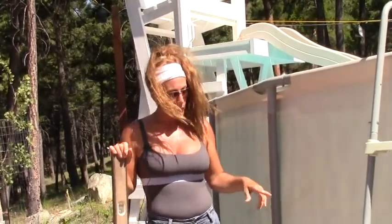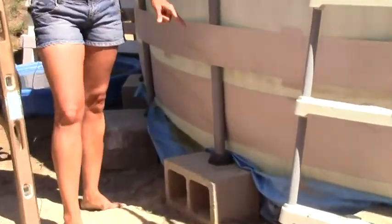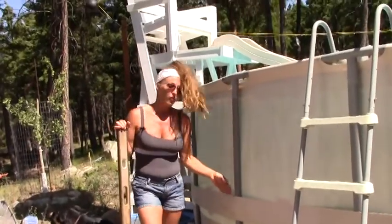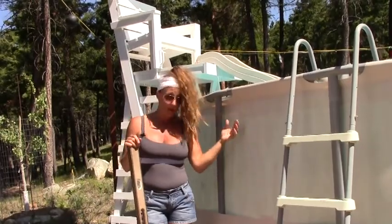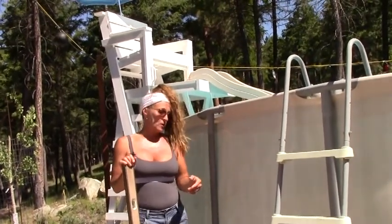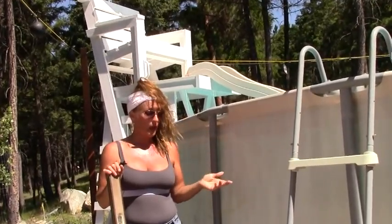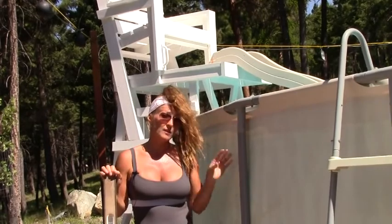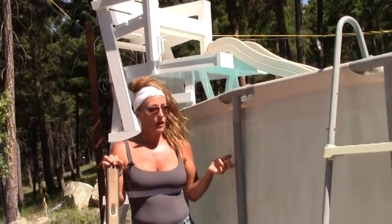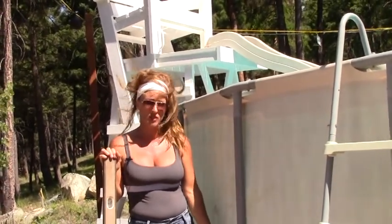So start filling up your pool and start paying attention to the walls here and how they're going to start bowing out. So get your blocks, and you're probably 99% chance going to have to start pulling them away from the pool, and even maybe another inch beyond that, because by the time the water gets to the top, it still continues to bow out. So I learned that one the hard way, where I had to drain the pool at least half the way, and go back and pull my blocks out, and then actually pull the feet out a little bit too. So it's pretty hard to tell how close to set these blocks and the feet right off the bat, and you really can't tell until you see how this water shifts and it pushes out the walls.